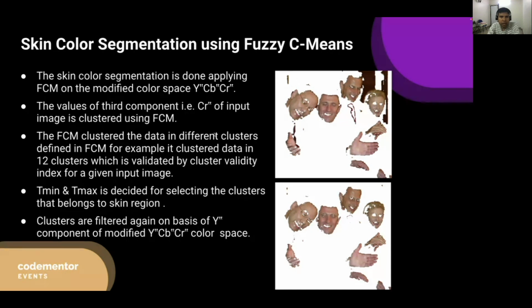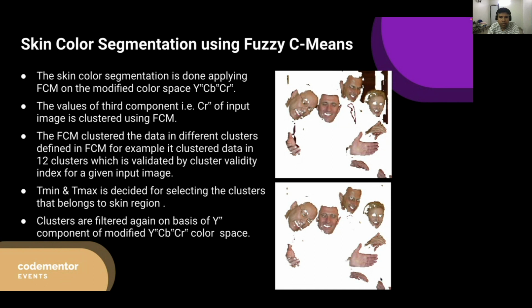After that, the first channel, y dash, we also filter based on the y dash. If you see here, the false positive of brown is still coming after doing the cluster and going only for skin. Skin is detected very well, although hairs are also coming here, and this brown region is also coming. So just to eliminate that, we filter on the y dash. Y dash is the intensity values of the YCbCr.